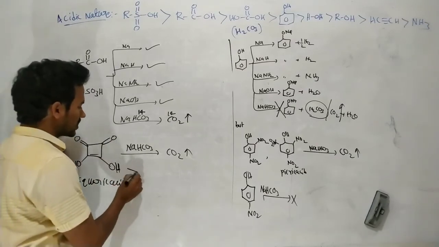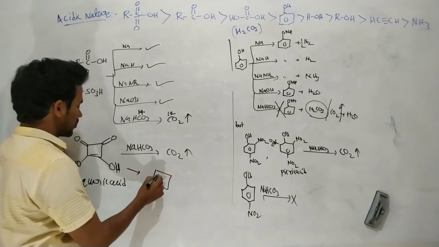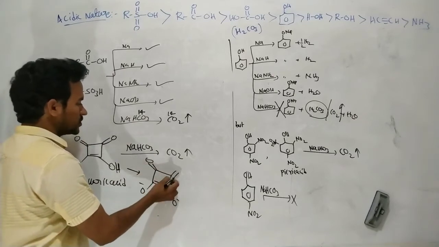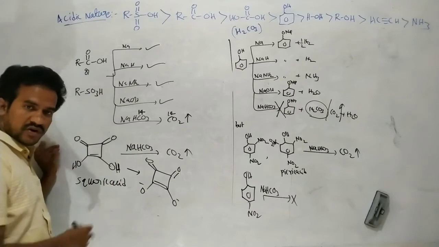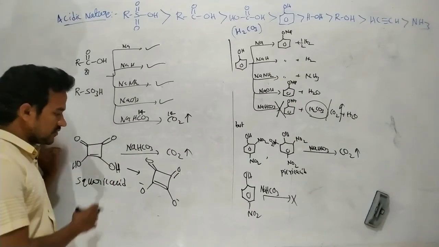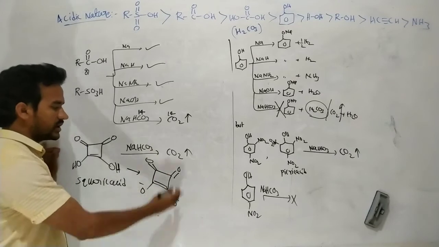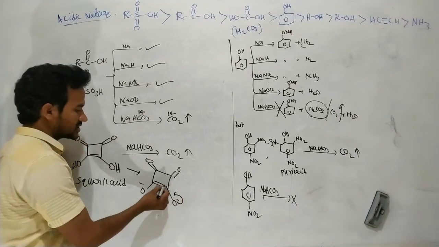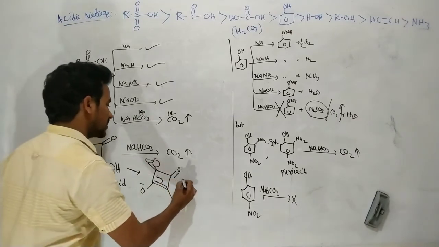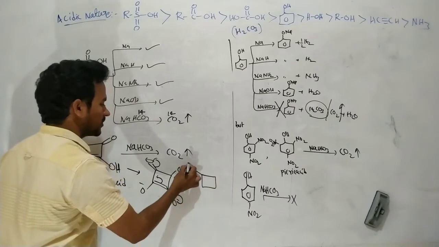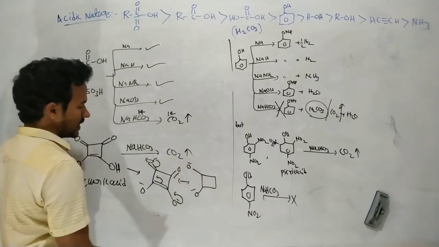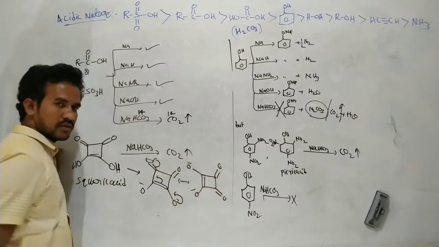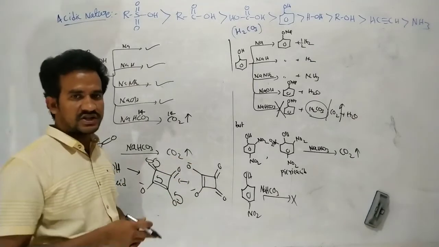Why is squaric acid more acidic? Because after loss of proton, here two protons are there generally. After loss of the protons, these two protons are equally acidic for squaric acid, because it is stabilized by four equal resonance structures. Suppose it is one resonance structure, then the next resonance structure is like this. So here this one becomes O minus, here O minus, here in this case the pi bond. This one becomes a double bond. This one becomes a double bond. And similarly, we will get two more resonance structures.